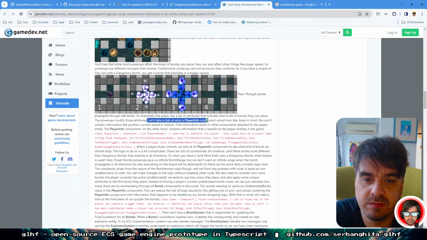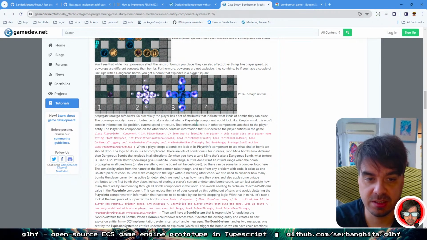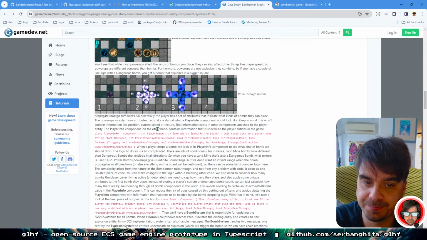Let's take a stab at what the player info component would look like. Keep in mind this won't contain information like position, current speed, or texture. This information exists in other components attached to the player entity. The player info component, on the other hand, contains information that is specific to the player entities in the game.